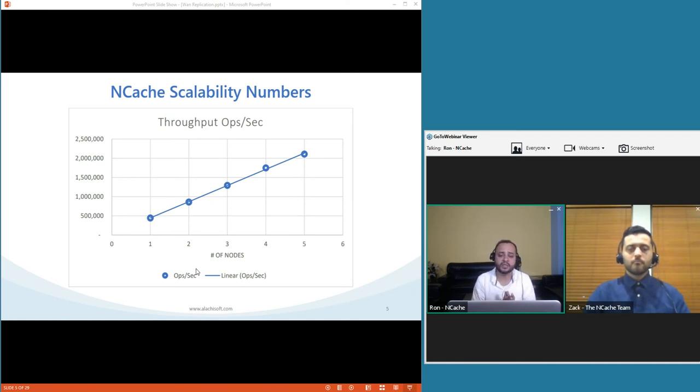We use our AWS lab, where we kept on increasing load and also kept on adding more servers, up to 5 NCache servers, which is a very regular configuration for our distributed cache. We were able to achieve 2 million requests per second, and that was an upward, increasing trend: whenever we added more servers, we added more capacity to the cache cluster. With an average 1 kilobyte object size, this is the kind of performance you can also expect out of NCache. And with better hardware, you can even stretch these numbers and get better throughput out of NCache.